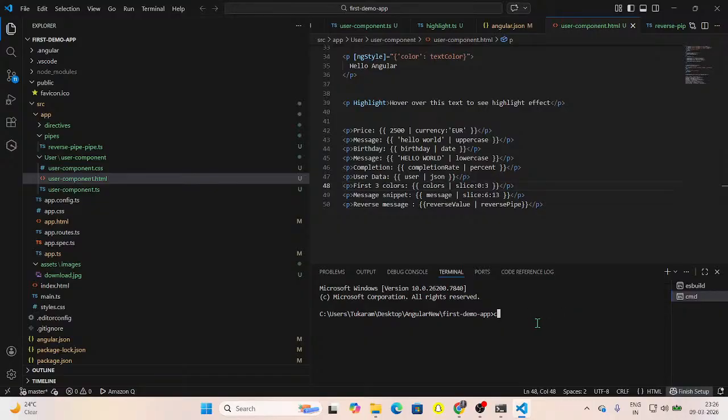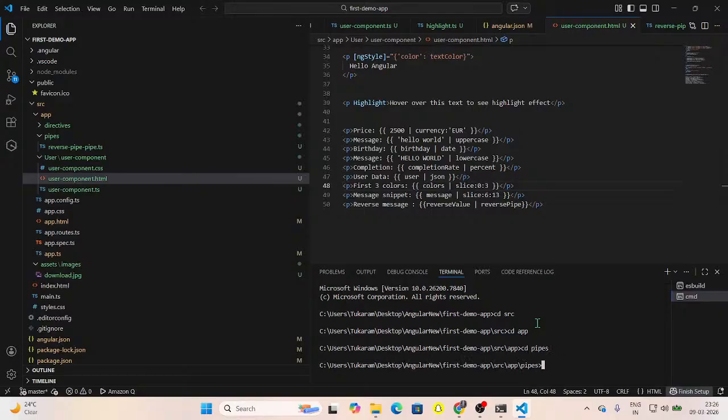So cd modules, public, no, src, cd app, cd directive pipes. Inside this we are going to run this command: ng g pipe sum.